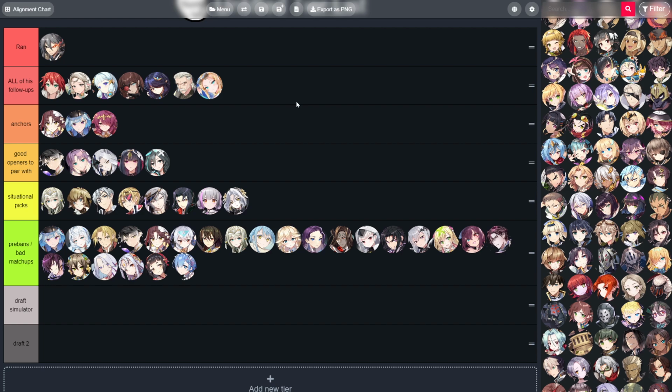Now, I'm going to talk about his bad matchups. Obviously, he has a shit ton of bad matchups, but all of these can be mitigated by the fact that his follow-ups, all of them in one way or another, can deal with these. The only two exceptions I would say to this are Navy Captain Landy and Bellion. These are my two pre-bans, so I would pre-ban Navy Captain Landy and Bellion if you're Ran cleaving, because it's just too hard to deal with. Navy Captain Landy is just way too good, and Bellion, you need your souls if you're going to be soul burning with your Ran, obviously. So these two gotta go.